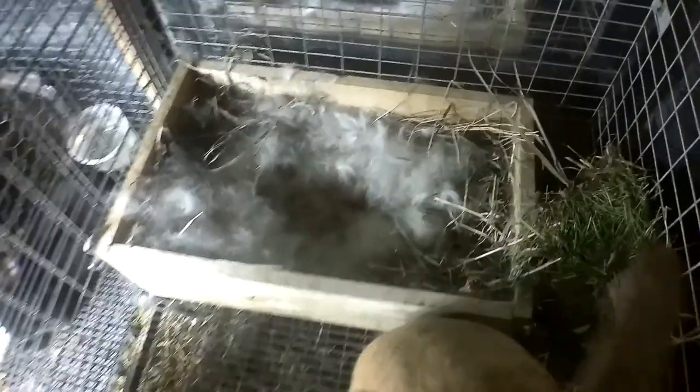I'm feeding them fresh grass. She just had 13 more babies, little pinkies. They're just 2 days old. I moved them from out in the colony and got them in here so that they're safer.